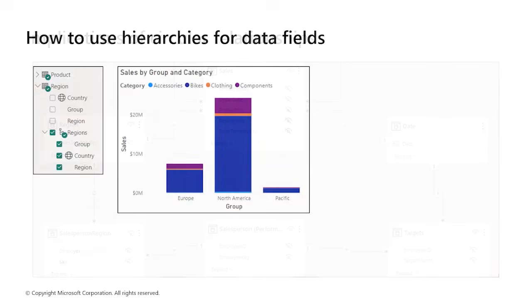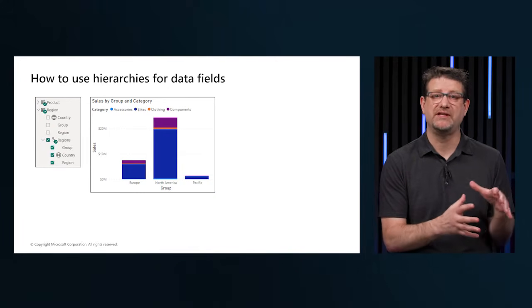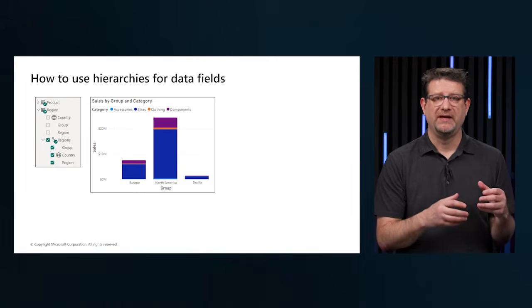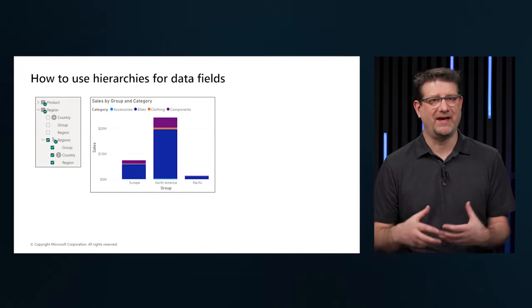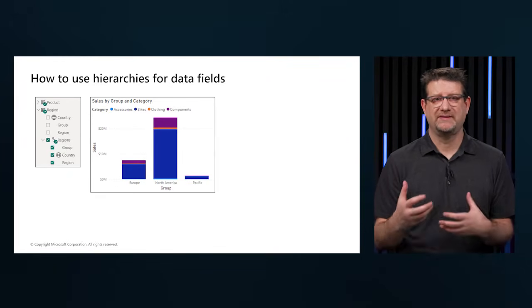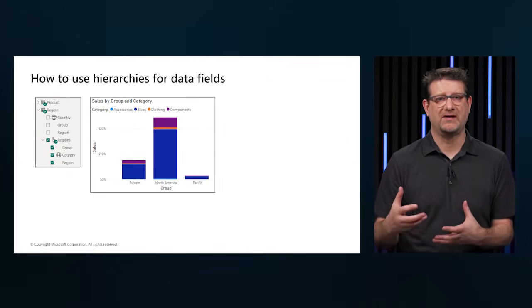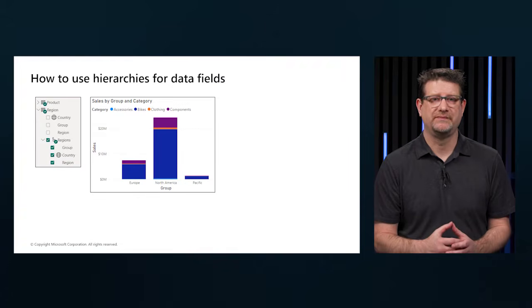Hierarchies in Power BI allow us to organize and explore data in dimension tables by creating structured relationships between the different levels of detail. This enables us to drill down into specific data points and gain insights at various levels of granularity. To create a hierarchy, we access the data pane in Power BI and select the columns representing the levels of the hierarchy. And once the hierarchy is created, it can be used in visualizations.